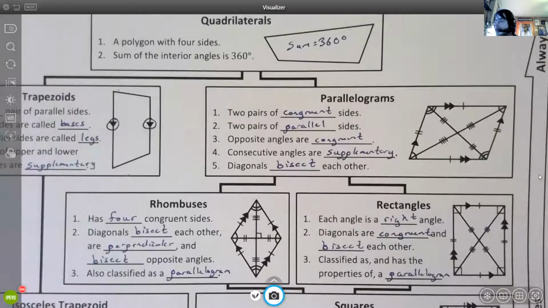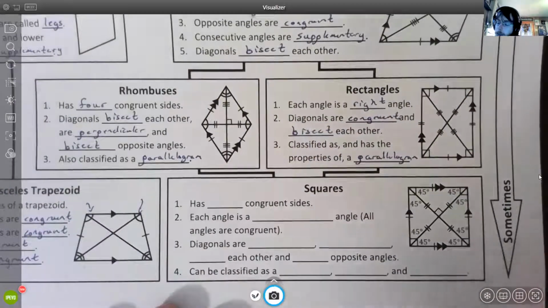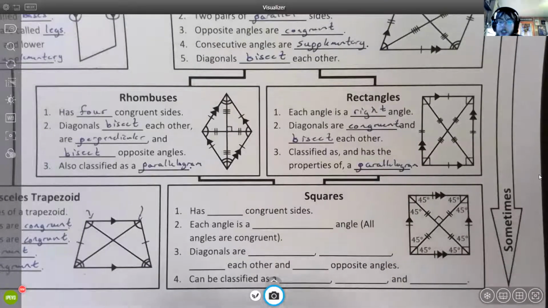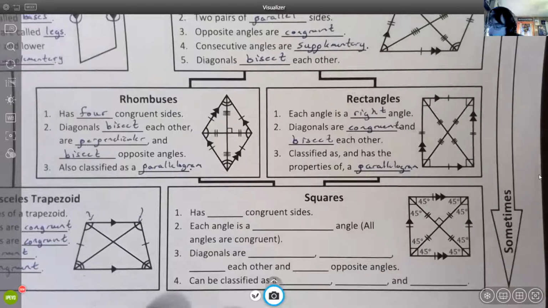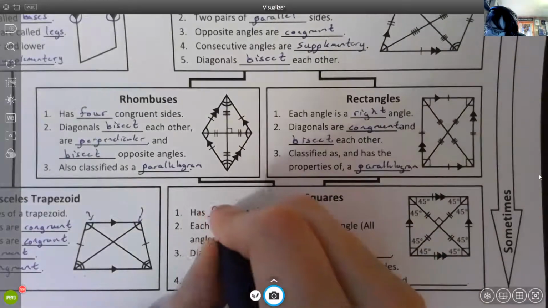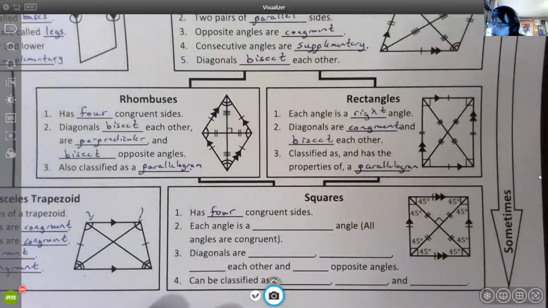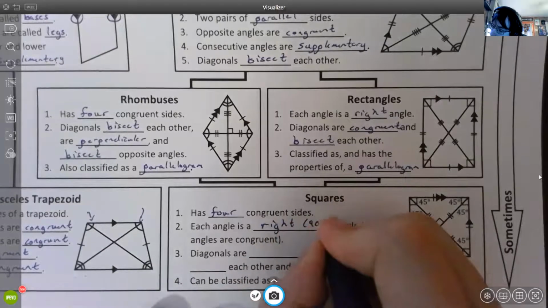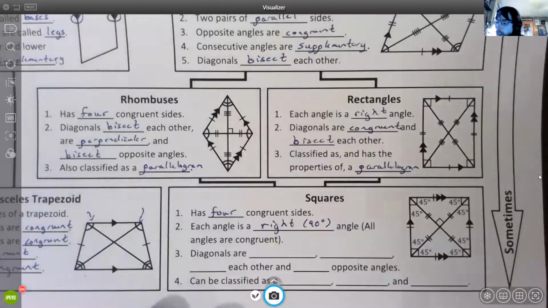And then our last shape that we've talked about for the quadrilaterals, notice there is no kite on here. That's because we don't really concern ourselves with the kite. And we're going to talk about the square, okay? Now, of course, there are 2 defining characteristics that make the square up, and that is that it has 4 congruent sides and 4 congruent angles. So each angle is a right or 90-degree angle. So all sides must be congruent and all angles must be congruent to be a square.